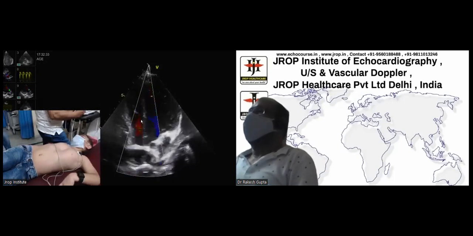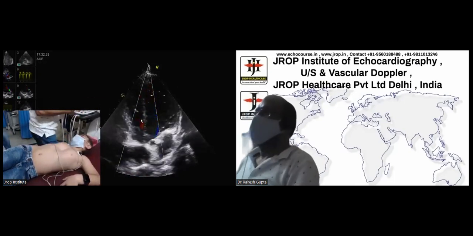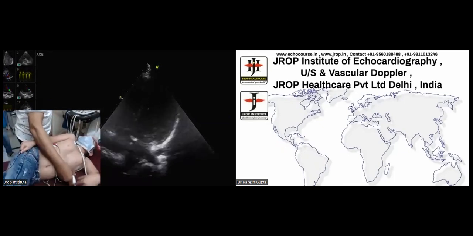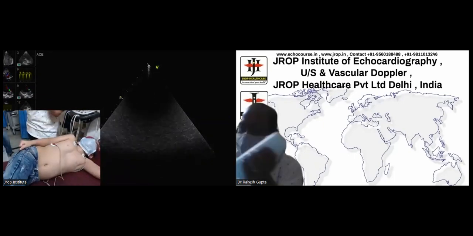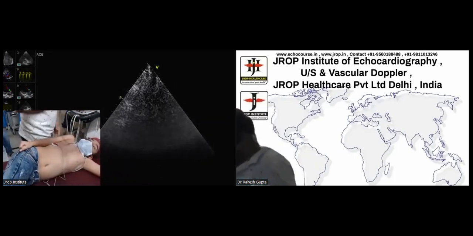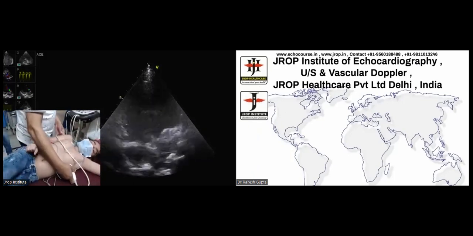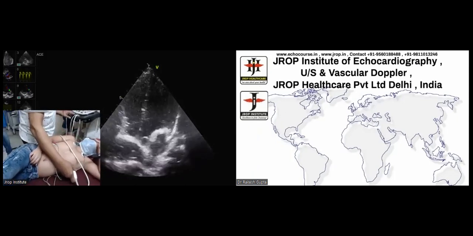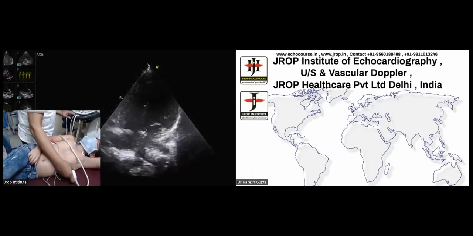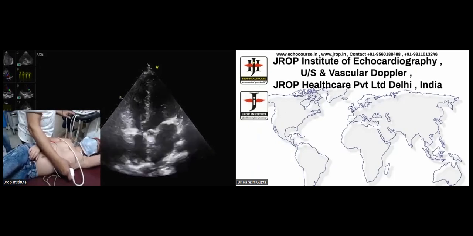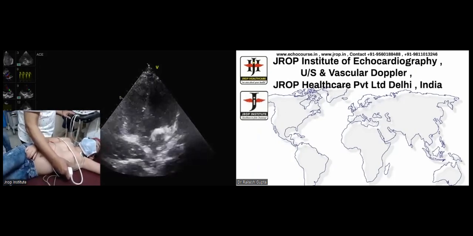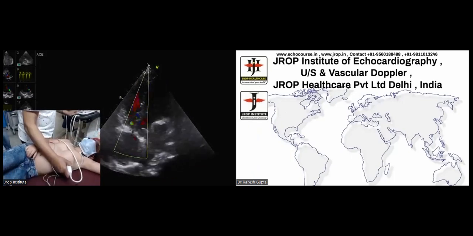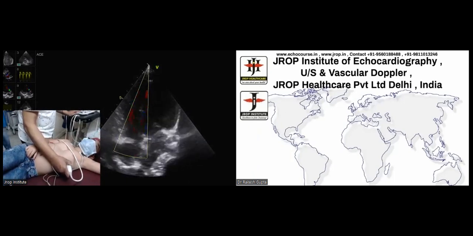I have a little doubt over here for his muscular VSD. Let me just look at it again once. Before that, I relieve him. Many people ask for the size of a VSD. I'm sorry to say that measuring the size of a VSD is a very difficult thing, because 1 millimeter this side, 1 millimeter that side will really make a lot of problems for the patients as well as for the attendants. If today it is 4 millimeter, tomorrow you say 5, they'll get apprehensive. And if today it is 3 and tomorrow it is 2, they'll be very happy.